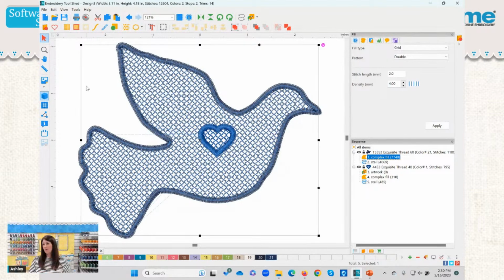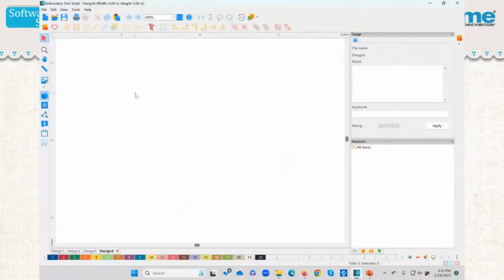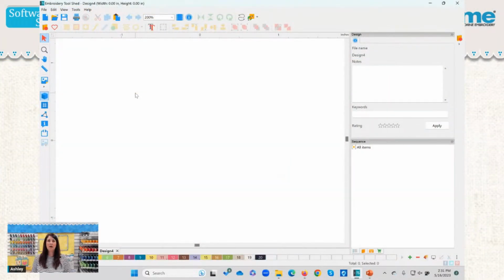Okay, so any other questions before we go on and see how you can create your own shape, your own freestanding lace shape? Okay, looks like we're good. So let's go and create a new page. And let's say there's a shape that you need for your garment. You're trying to fit freestanding lace to a certain area. And that's not a shape that we have built in, and it's not a shape that we can really purchase. So we have to trace or create our own shape.